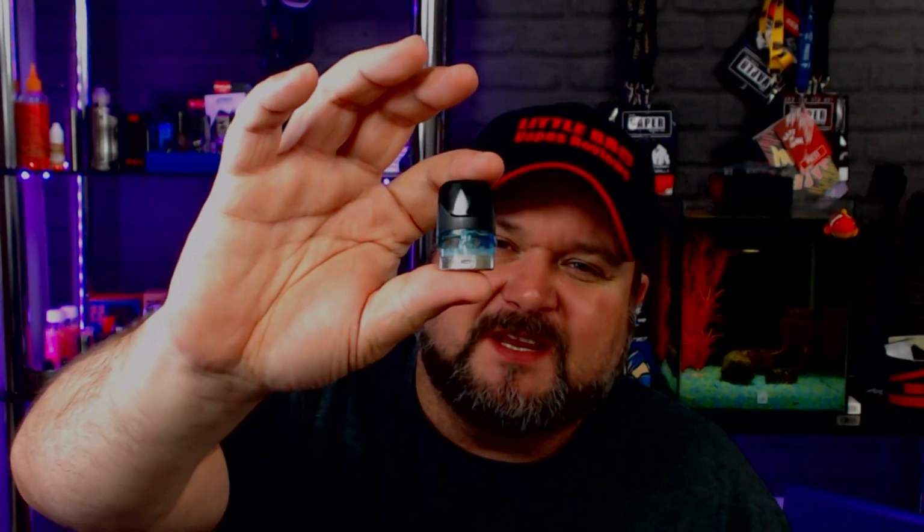Now, the direct-to-lung pods are the blue ones, or they call it Scion, but I'm calling it blue because it's a lot easier. That's got a 0.8 ohm coil in there and runs at 15 watts. Put it in there. Now, when you've got the mouth-to-lung one, it flashes white. When you've got the blue one in, it flashes blue. Doesn't work. You have to press the button.